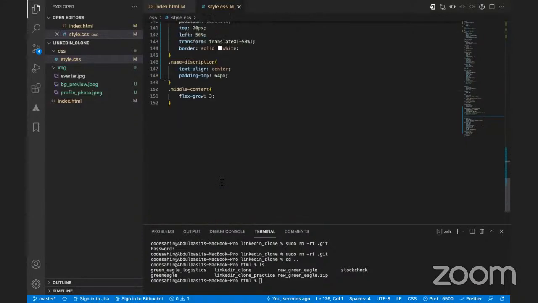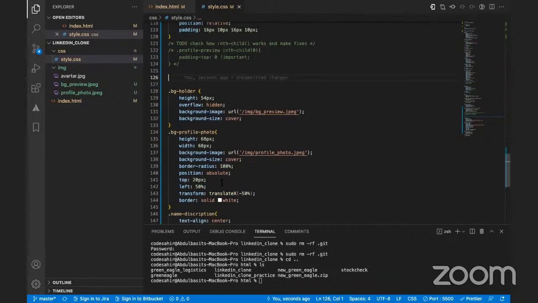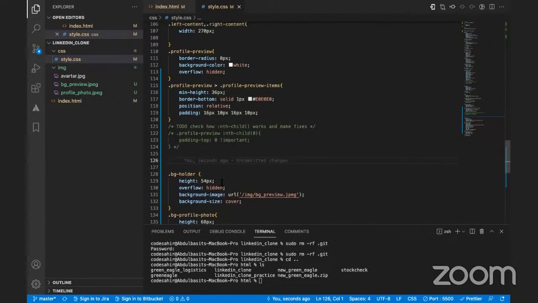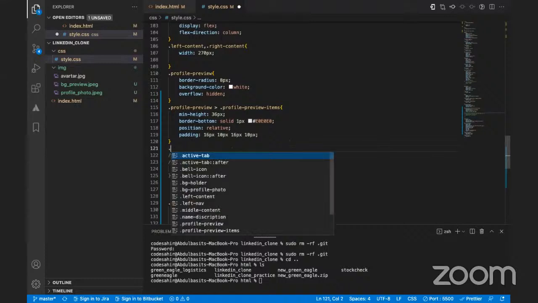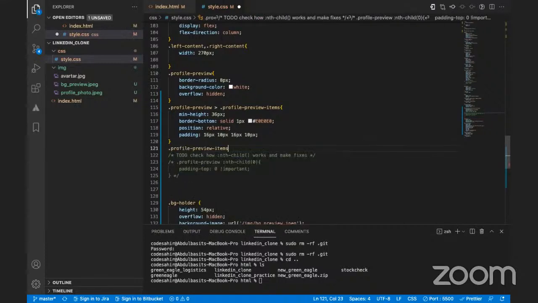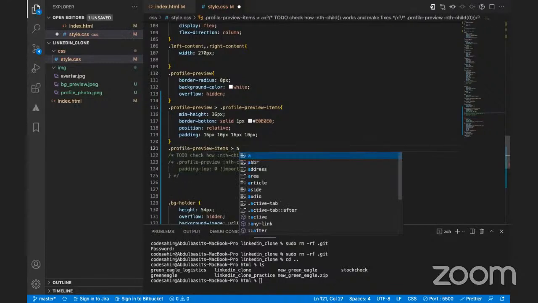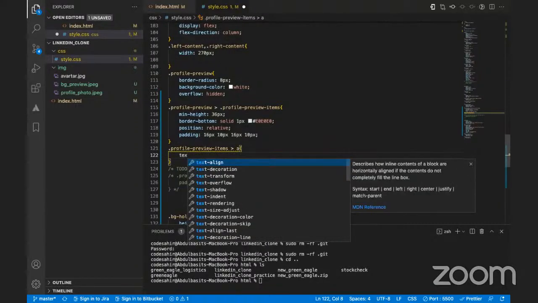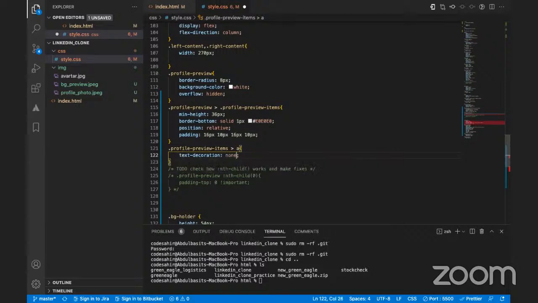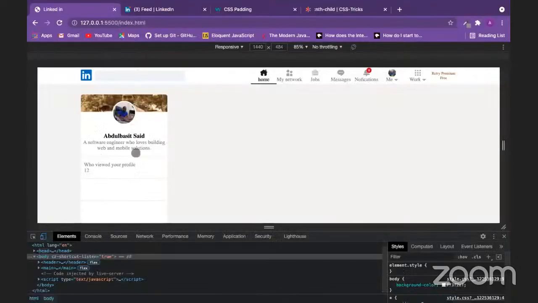So we could go down to the preview items, target the dot profile preview items and the a tag specifically. We want the text decoration to be none, which would give us no text decoration.